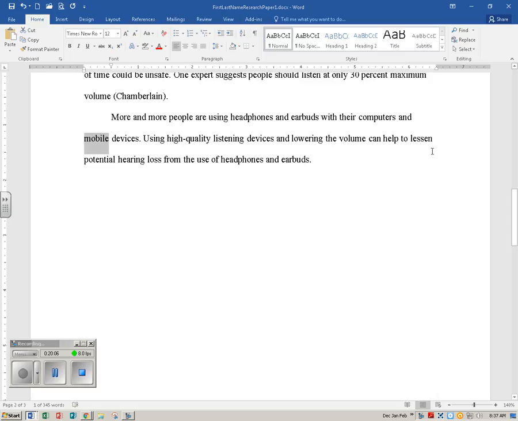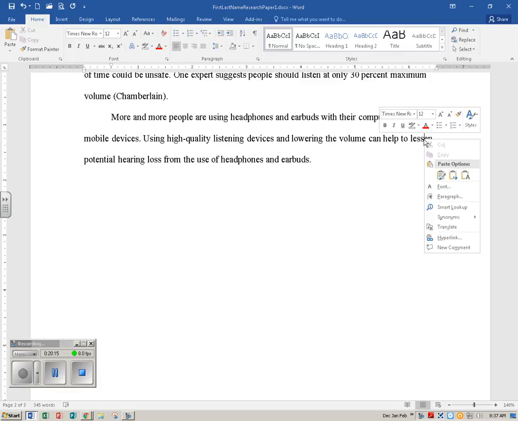And I spot the word here. So click on the word lesson and then right click and then go down to where it says synonym and just hover your mouse. You don't need to click on it. And then point to synonyms and just hover. Yes. Red circle number 2. Click the synonym you want.